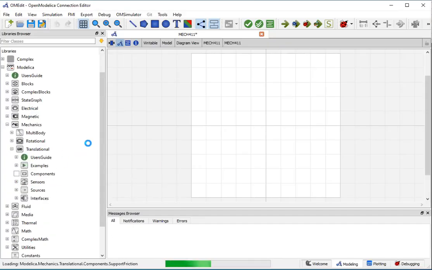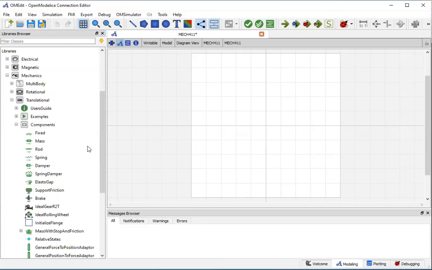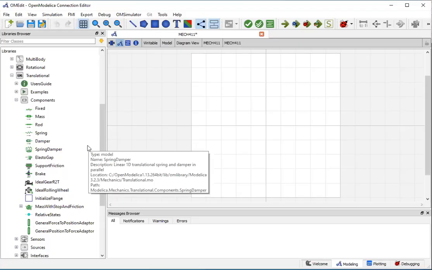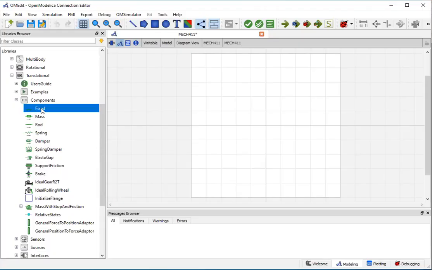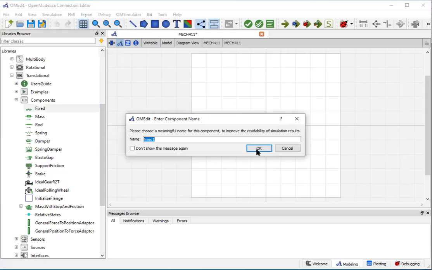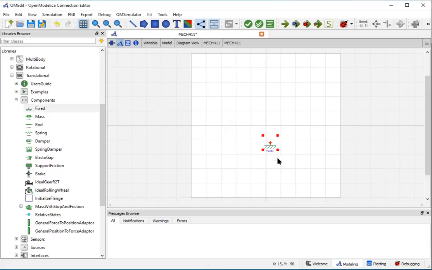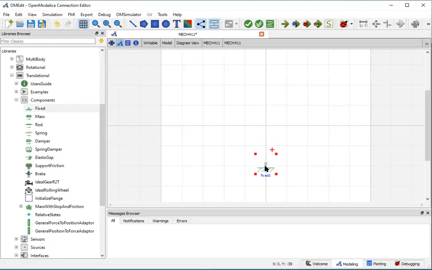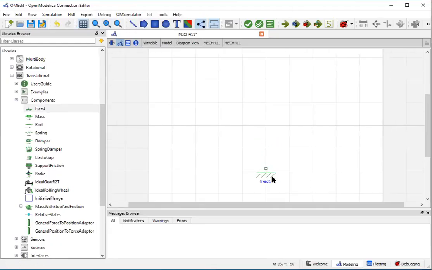Now, to make a spring mass system, free vibration of a spring mass system, if I want to create such a system, I need a couple of blocks to connect together. Obviously, I need a ground that the spring and mass are attached to. So that would be the fixed option. I just left click on that and drag and drop it to my environment here. Let me zoom in a little so it's more obvious what we're doing here. It's the fixed option. Let me delete it. I want to do it again.